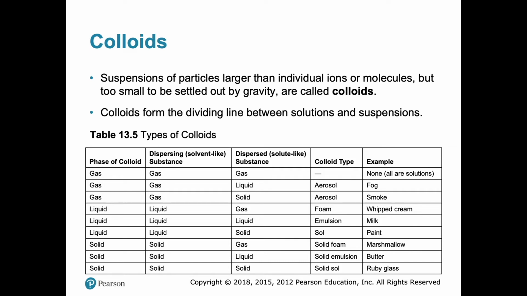Smoke is also one. Smoke is actually a colloid that's a solid in a gas. Did I tell you guys I smoked a brisket this past weekend? When you smoke a brisket correctly, it should have a very, very dark outside. The reason it has that dark outside, that nice crust, what I call the burnt ends and the nice, flavorful, fatty crust, is because that smoke is actually solids dispersed in the gas, and it deposits itself on the brisket. That's what that black stuff is on your brisket, and it tastes so good. If you don't do a smoke right, then you're not going to get that on your brisket, and your brisket sucks. So that's also a type of colloid.